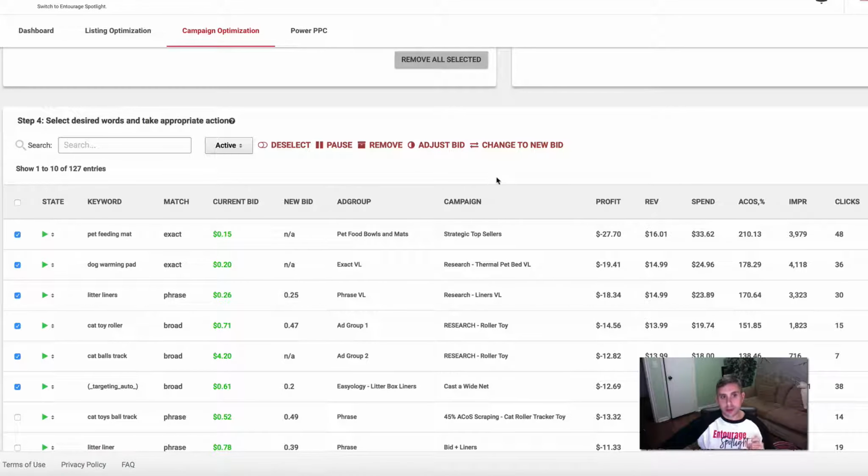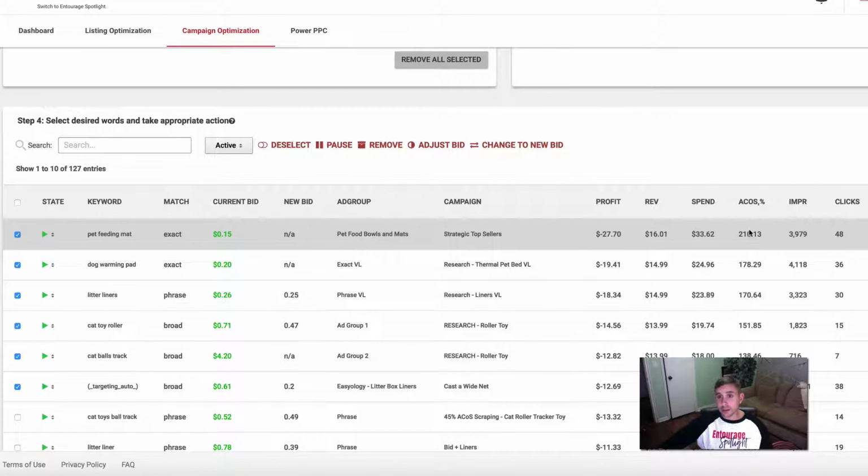One other little caveat, if you're selling a product that people are going to come back and purchase over and over again, a consumable product, then you may consider losing money on a sale up front because people may come back the next time and buy that product. But also have a cutoff point. A 200% ACoS is going to really, really screw up my numbers. It's going to cost me a lot of money. It's expensive. I wouldn't spend that kind of money on a consumable product. I'd probably cut it off at like 65, 75, maybe 80%, depending on the type of product, but never 200. So this I'd want to pause.